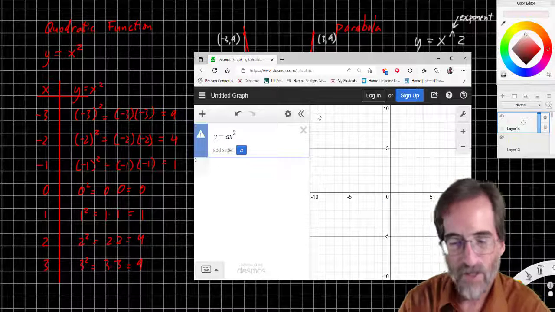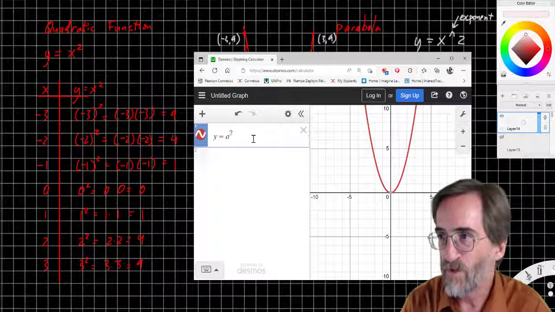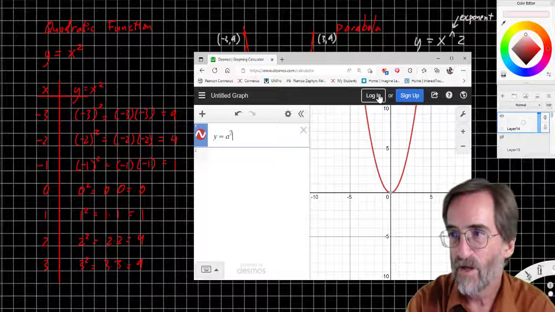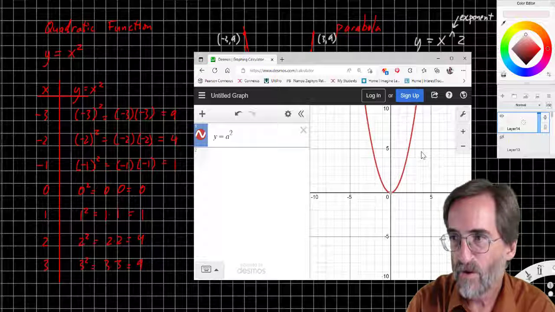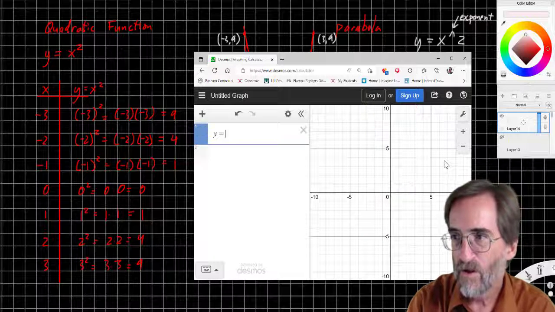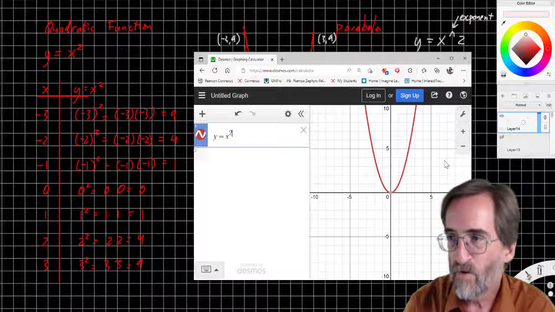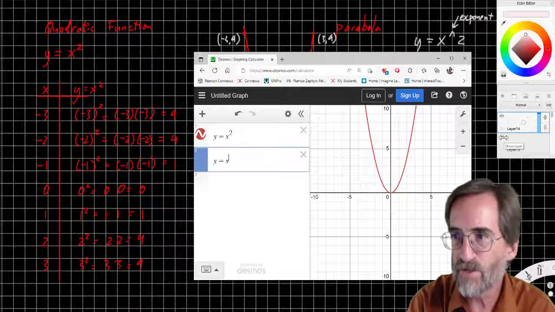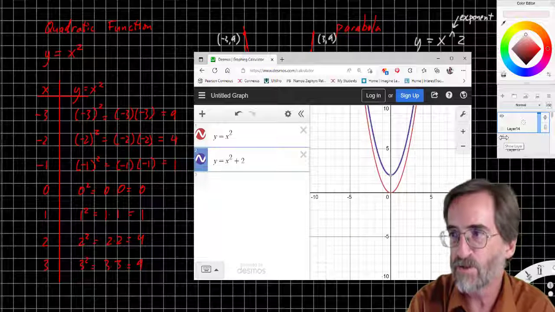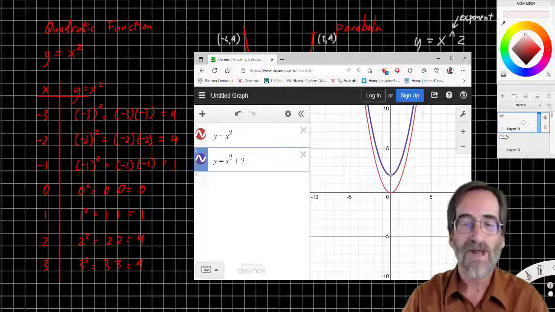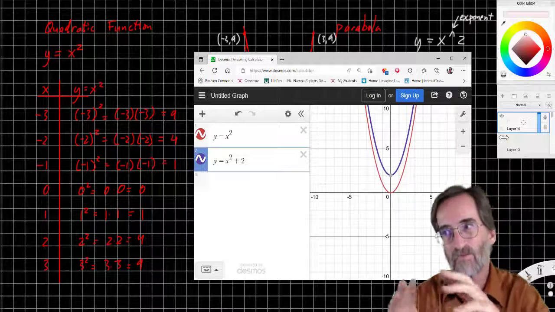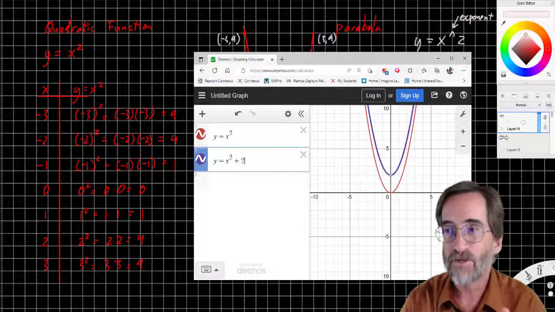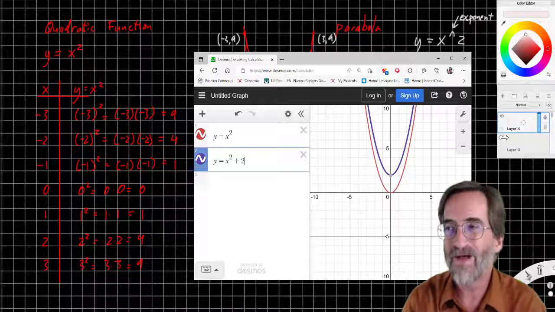Okay. So now there's one more thing we want to change here, and that is I'd like to add something here. What if I start with y equals x squared, and now I'm going to do the same thing, y equals x squared, but I'm going to add 2. Okay. You notice what's happened now. It's actually an optical illusion. It actually looks fatter. It's not. It's actually the same shape. The shape has not changed.